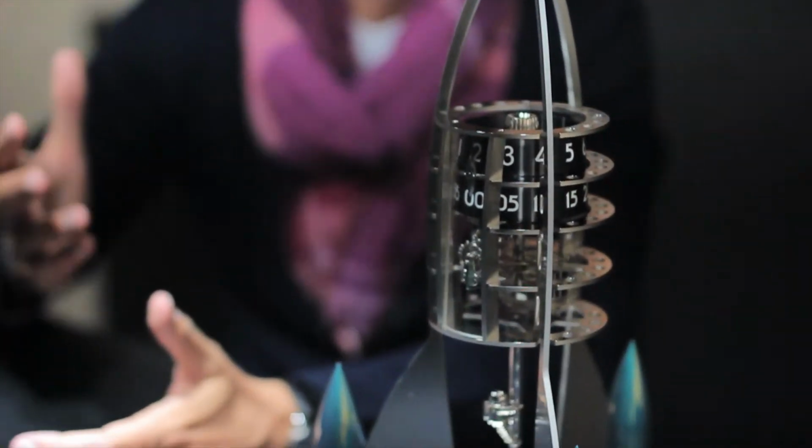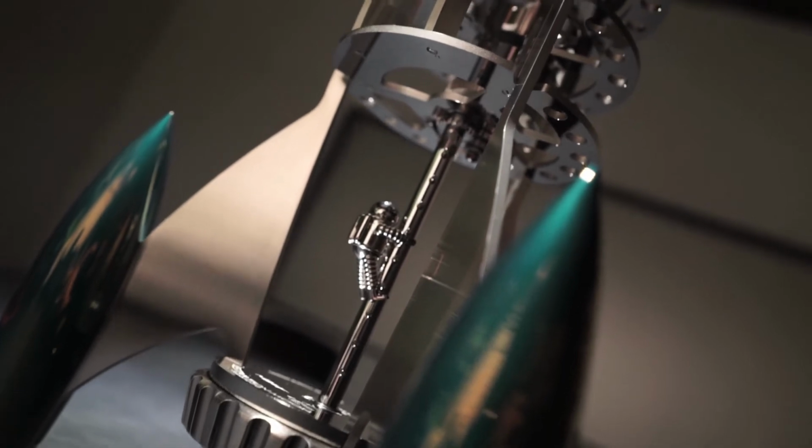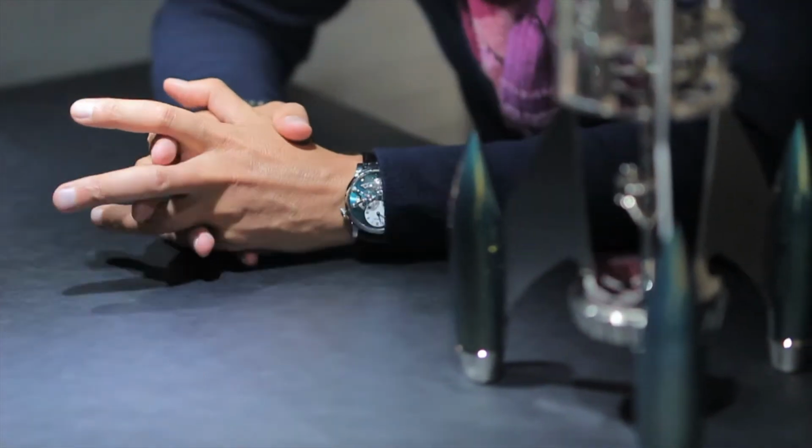So, like 2 years ago, a year and a half ago, the team of L'Épée came to see me, and one of the engineers had created the movement based on their incredible 8-day clock, which had these cylinders turning with hours and minutes. And they said, "Can you do something with this?" And I said, "Oh, sure, we can do something with this." And immediately it was an idea: let's create a rocket, but the rockets of the 50s and 60s, the rockets we imagined as kids.